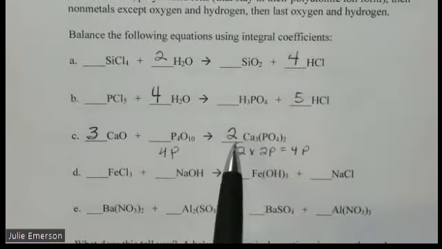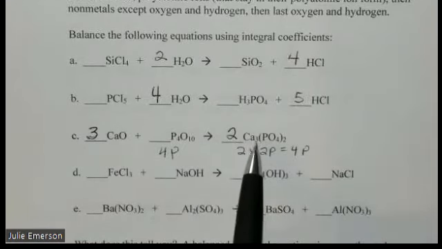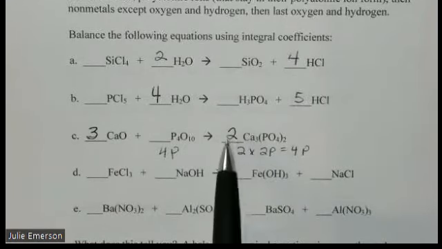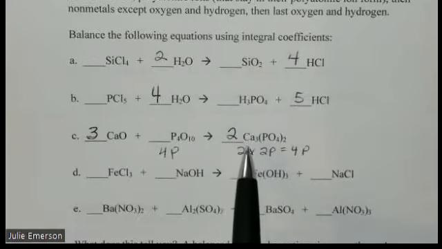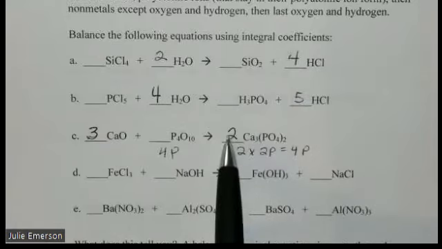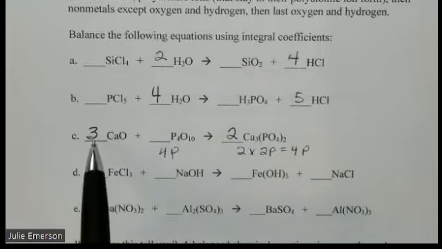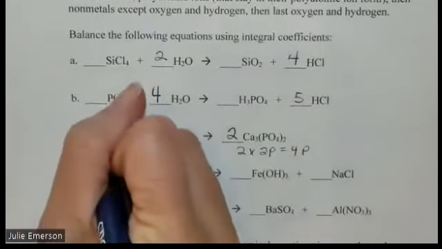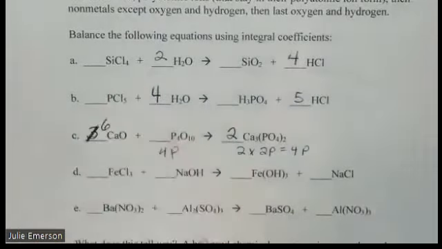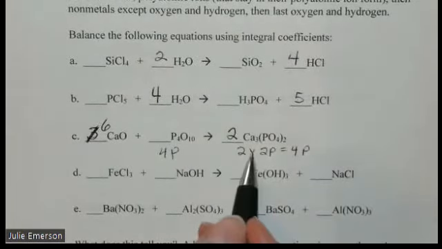Now, what I have to think about though is I thought calcium was balanced, and now putting that 2 in front of calcium phosphate means I've got to go back and check that, because that 2 obviously applies to calcium as well. So 3 subscript times coefficient 2, I've got a total of 6 calciums. So back in front of the CaO on the reactant side, I'm going to change that 3 to a 6. Sometimes that just happens. There's no way to really work around that.